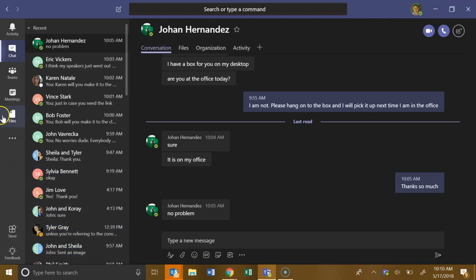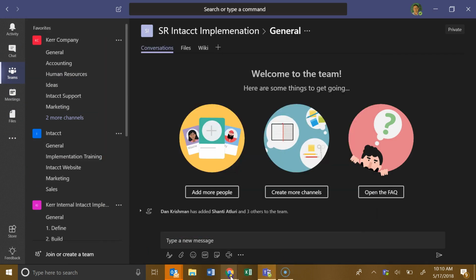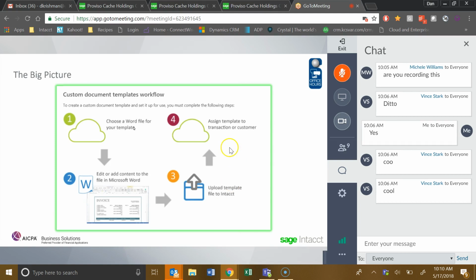So to create a custom document template and set it up for use, you must complete the following steps. We've got to choose the Word file for our templates. We would edit it in Microsoft Word. We would upload it back into Intacct and assign it to the transaction for the customer.